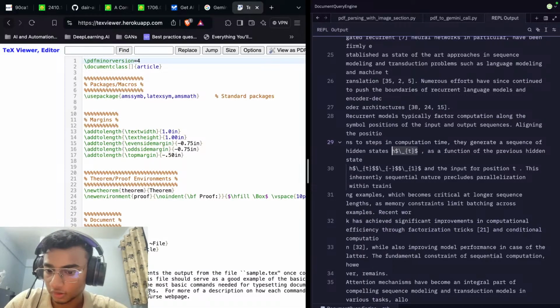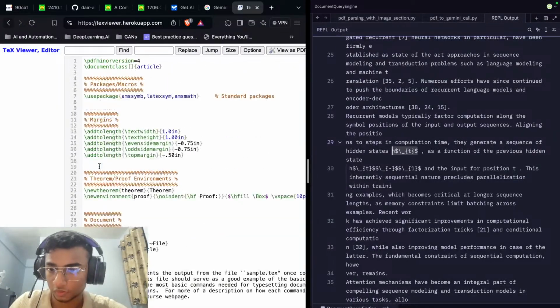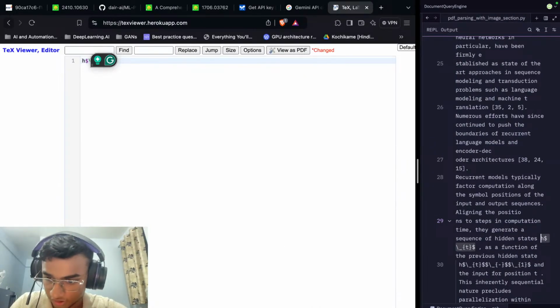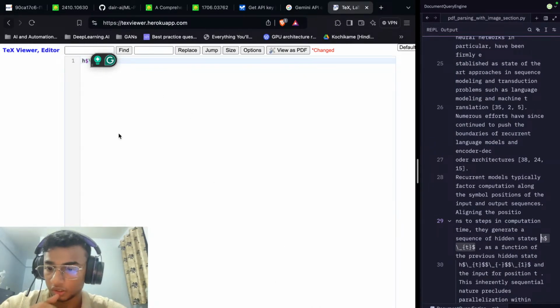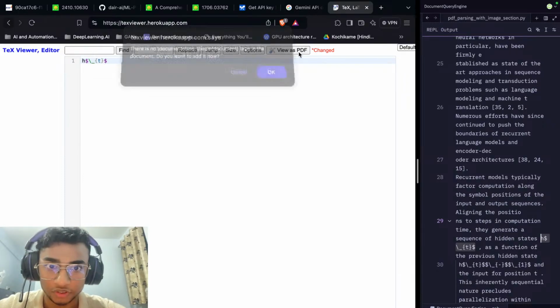Can I just see it side by side or something? How do we do it here? Can I view as PDF?